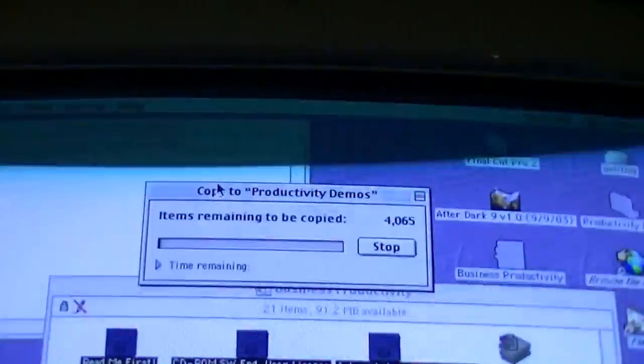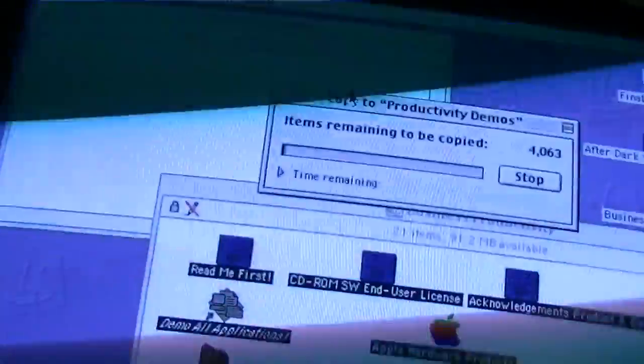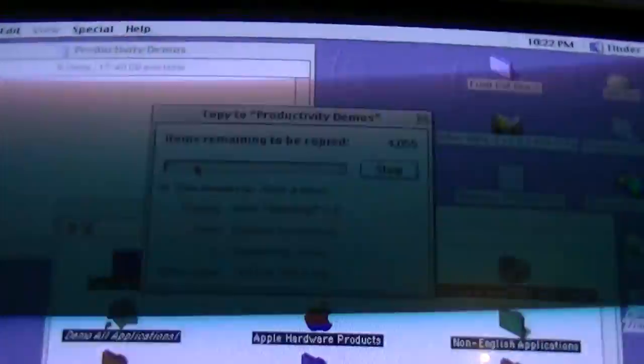We have about maybe 600 or so megabytes worth of files here. So this could take a while. It could also not even work. Yeah, that's gonna take a while. I had to take off After Dark, because it doesn't work with this version of Mac OS.